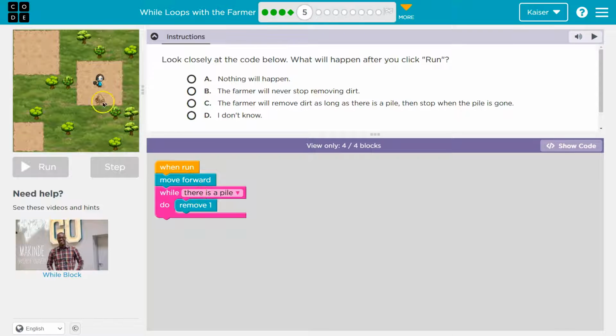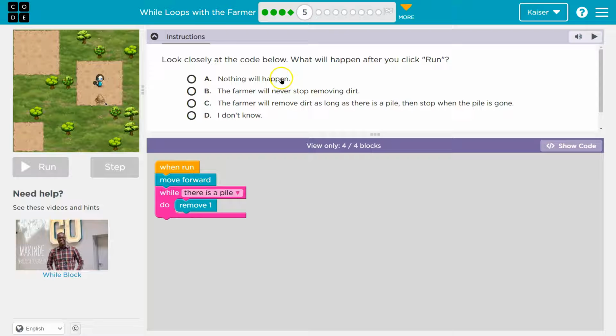Now it says, okay, is there dirt? Yeah, we would have 7 still. So it goes, oh yeah, there's dirt. Okay, then do remove 1. So what do? Well, this goes to 6, hit the bottom, back to the top. Hey, is there still dirt? Yep, right, because we had 6, do remove 1, and it would keep going till this is all gone.